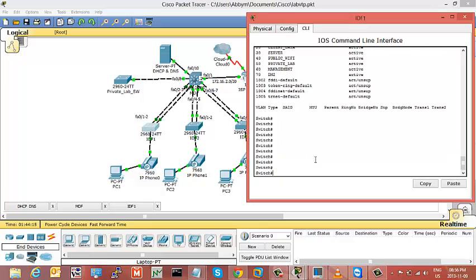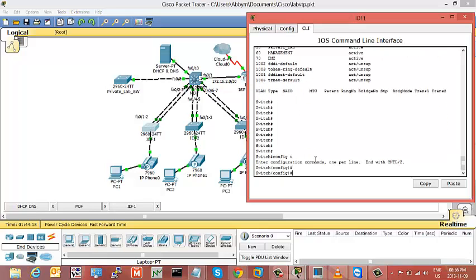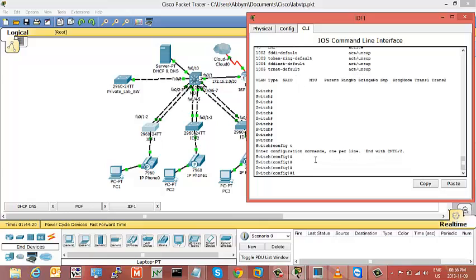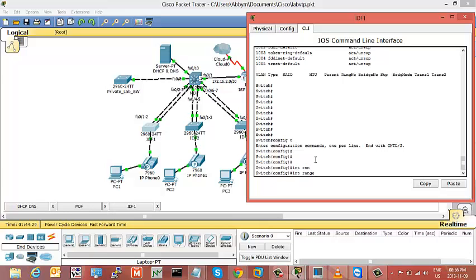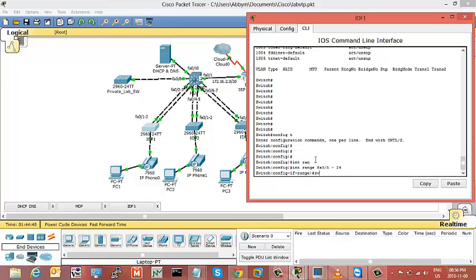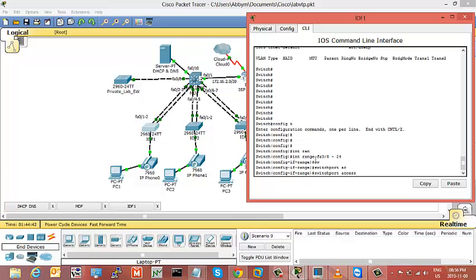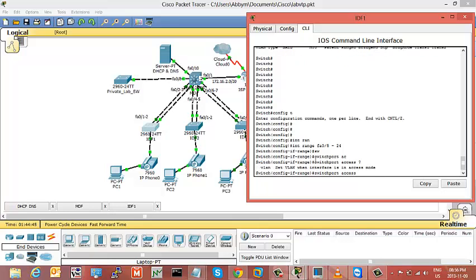Okay, then that is config terminal. Then I'm gonna say interface range FastEthernet port 5 to 24. Then switchport access VLAN, what is the VLAN for data?